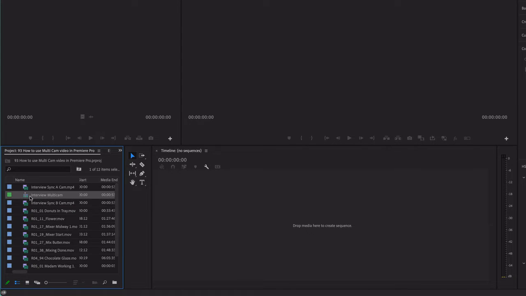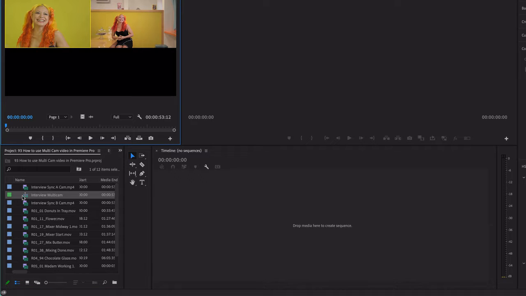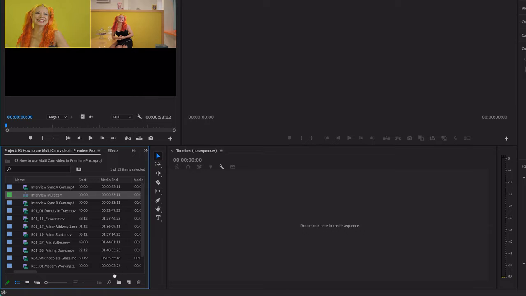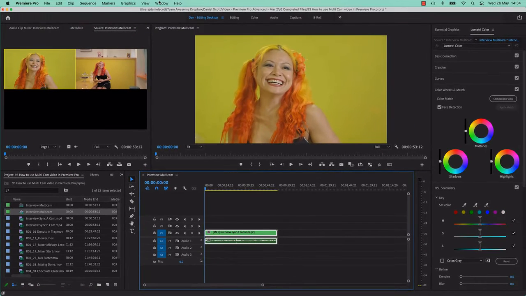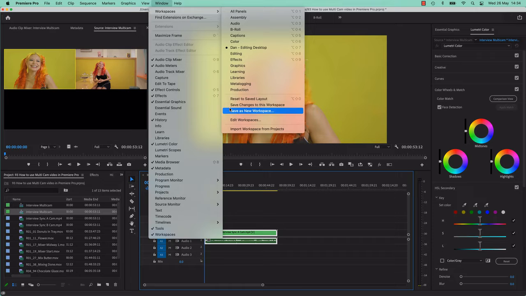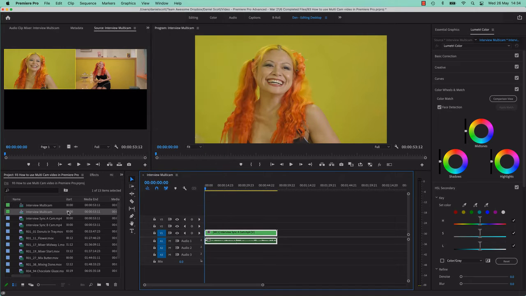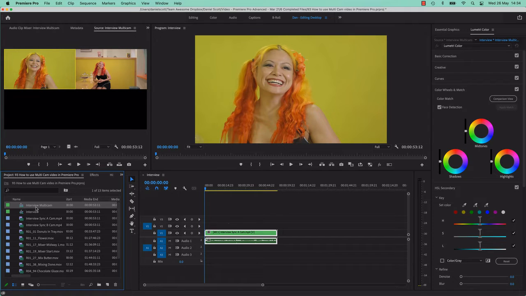So you don't use this one straight off. It's like a separate clip. You need to add it to a sequence. So I'm going to go to New Sequence. I can't see it. Let's open this up. Yep, and there. I also need to go to Window, Workspace, Save Changes to Workspace. So I've created a sequence based on that multicam. I'm not going to call it multicam because I'm going to get confused. This is just my regular old sequence with the multicam dumped on it. It's green because it's different.